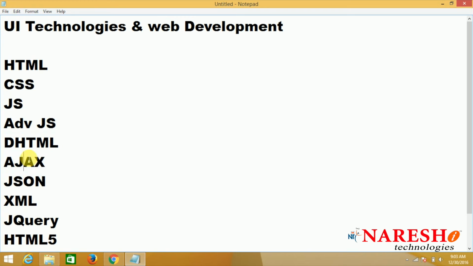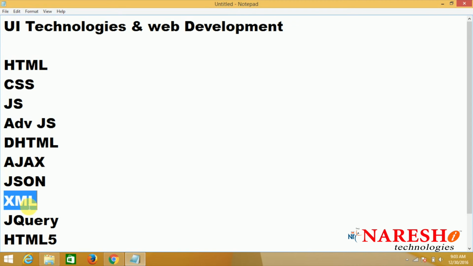Okay, and coming to Ajax, asynchronous JavaScript and XML, whenever we want to interact with the server and get data, we will use this concept. We will cover from scratch what Ajax actually is, how we establish the communication, how we get the data, and how we render the information. That is what is covered here. And coming to JSON, JavaScript object notation, this is one of the data structures supported in JavaScript, where we store data in the form of key-value pairs, and how complex a JSON object can be. Everything will be covered over here.